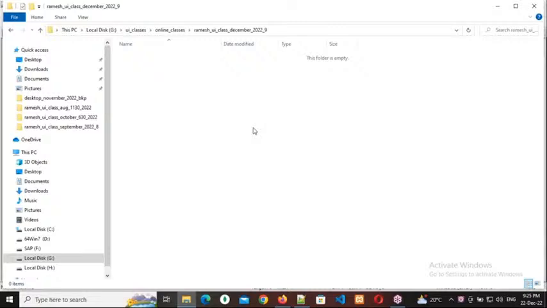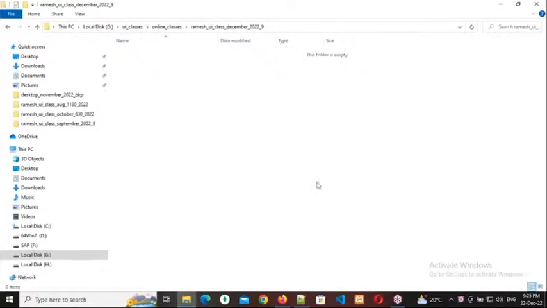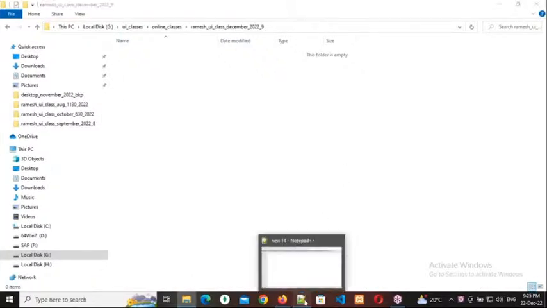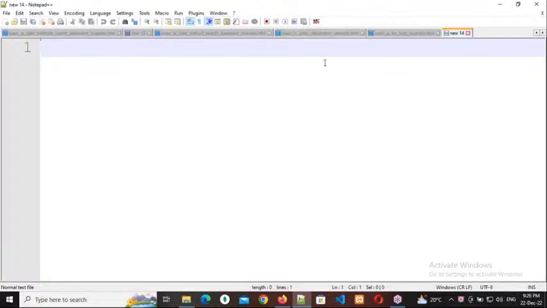Okay, everyone. Right, this much we need to do. And then after, what do you think we need to do? Yeah, now we need to open our IDE, Notepad++. Then after, take a new file and write the basic code. What is the basic code we must write? First line is doc type HTML.